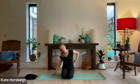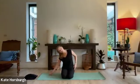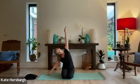So trying to keep all the way through this, the lower part of your body exactly as it is right now. So we're not moving in the hips. We're not sliding over to the side. We're just trying to isolate and take that stretch from the left hip to the left elbow, armpit. Sometimes my language leaves me. And then up with the left arm.